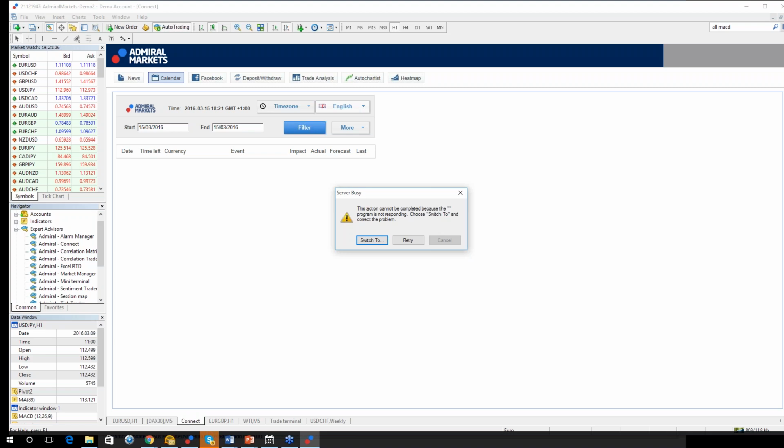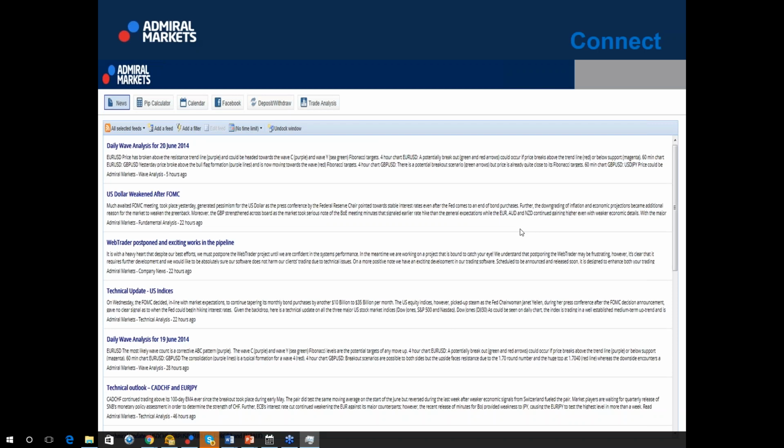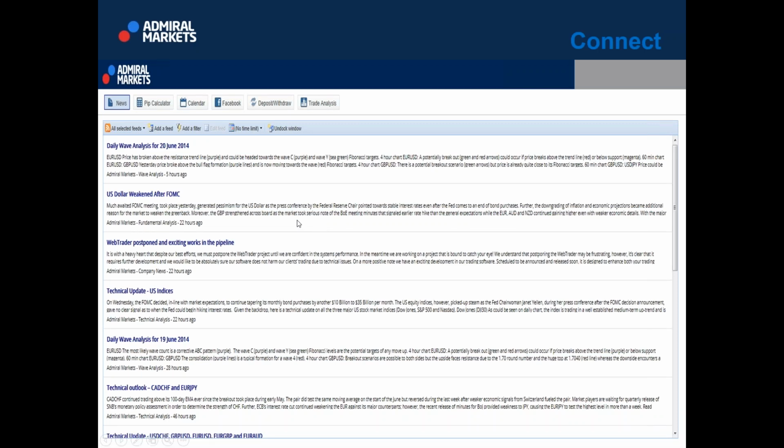It's very, very useful because more often than not the calendar will notify you by itself if you use Alarm Manager. And that is what I prefer. I prefer to watch the news on my Alarm Manager rather than going to Connect, simply because I have 10 or 15 different pairs open on my screen. So one of the reasons I prefer Alarm Manager is that I have all in one screen. That is much, much better for me than to go through all different tabs. But well, maybe you will also find it useful to have it on a connect screen. So Alarm Manager will do the job for you. If you ask me, it can also be enough by itself.